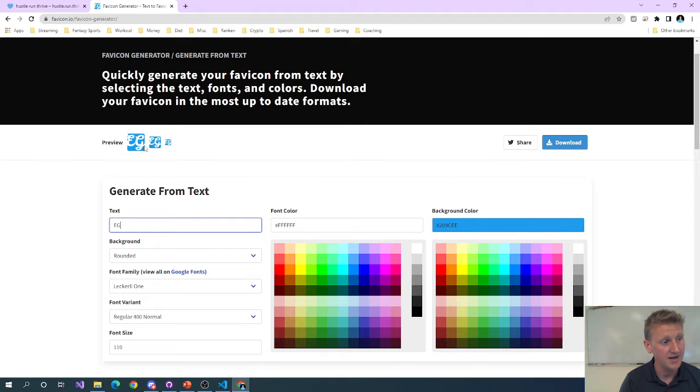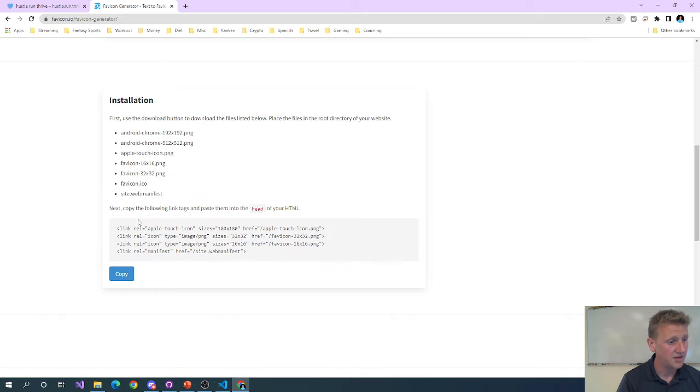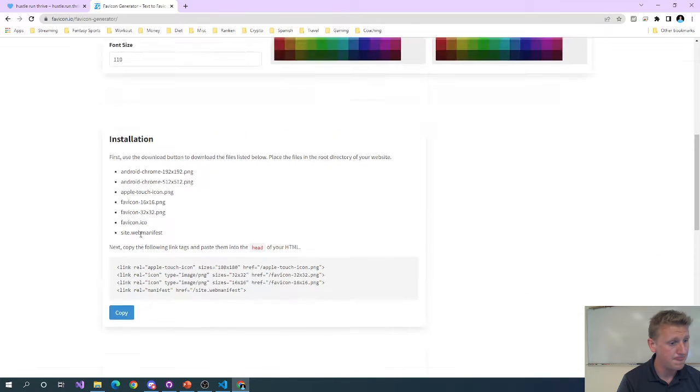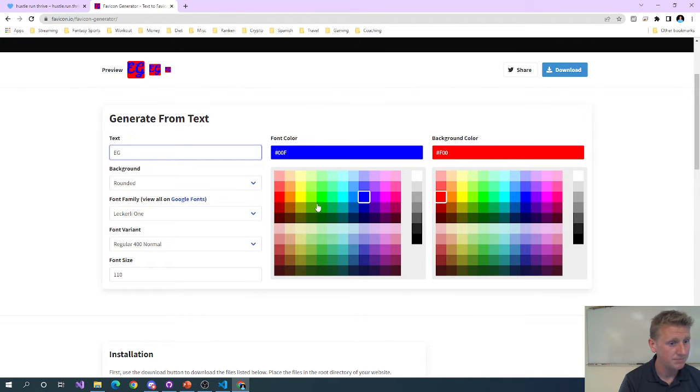That's my fave icon. And you're going to see a couple of things here. I'm going to walk you through this process, though. Now that I've got my preview, this is what I want. Maybe I want it to be red, sure. Maybe I want the font color to be red and yellow. All right.